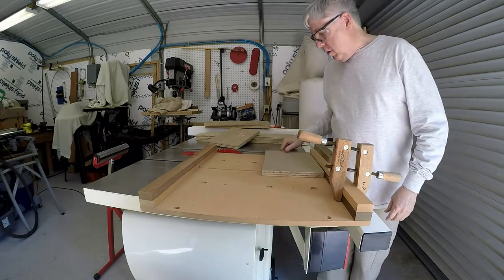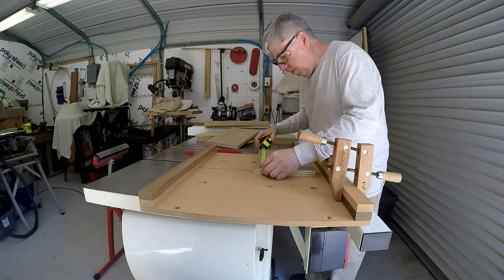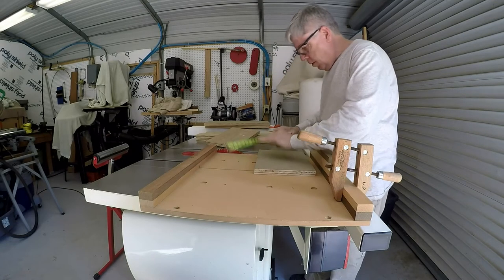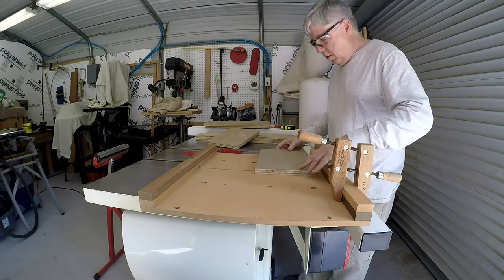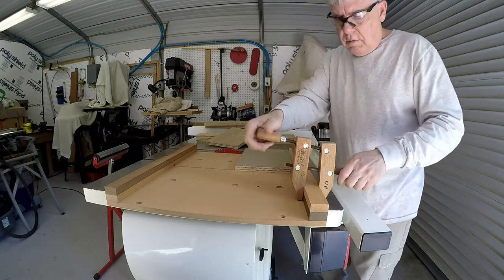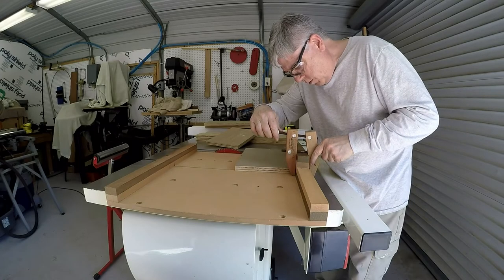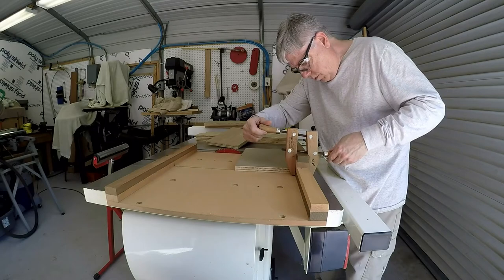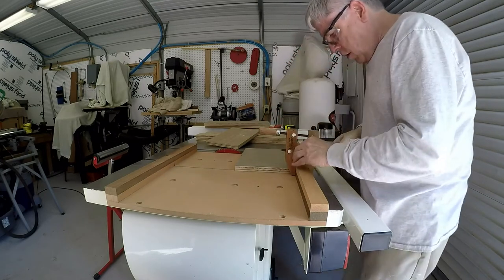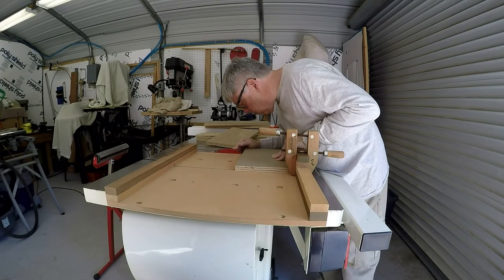Alrighty then. Let's measure 11 inches. I think 11 inches. Reset my backstop. Check. Always double check, measure twice, cut once.